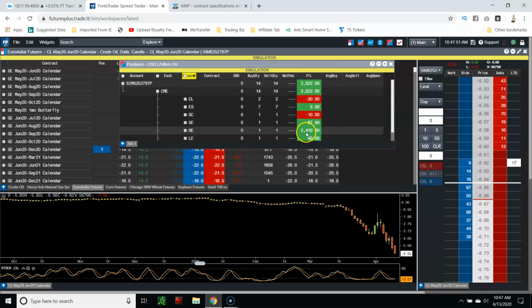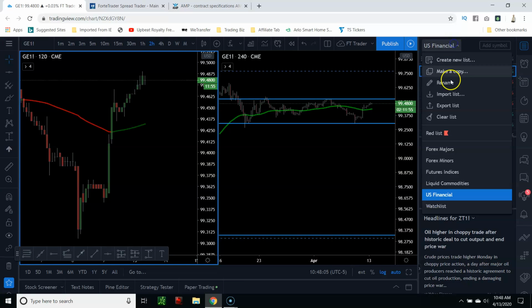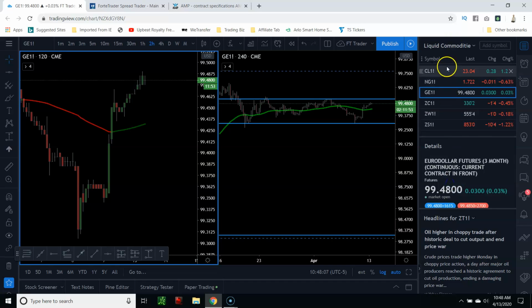And this was the biggest move. I know it's an outlier, but we're not doing hog or cattle anymore in version 2. I don't want people playing around with thin spreads. I've done a lot of money in the past with them. I don't want to do them anymore. I don't want to influence other people in them. So that's why they're not even on the right here where I made a new list, liquid commodities. They're not here no more. I've taken them off. They gap a lot. They gap almost every other day. And therefore, not only can you make that kind of money, you can lose it.